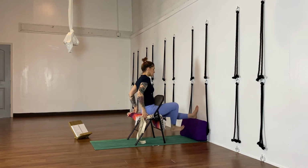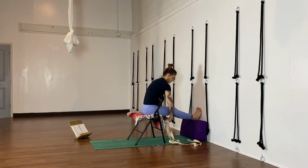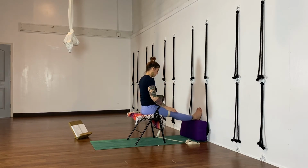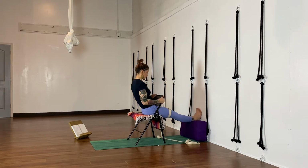You're going to scooch through the chair, then put your heels on the bolster or heels on the blocks to the wall, and then your belt is going to come around your thighs, around your femurs. And then you're just going to tighten it down. So it's squeezing your legs together, but not to the point that it hurts the insides of your knees. And it's also good enough width that you can press into the belt, like resist it.